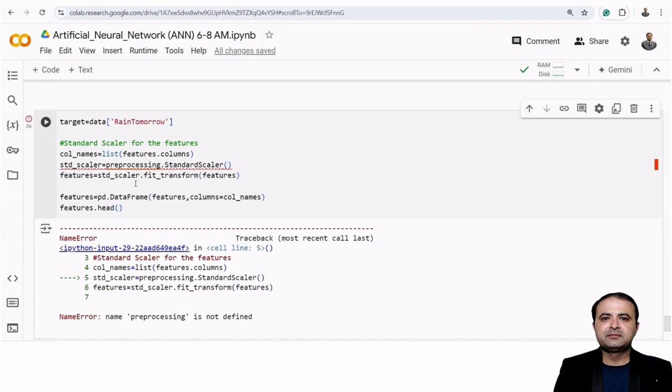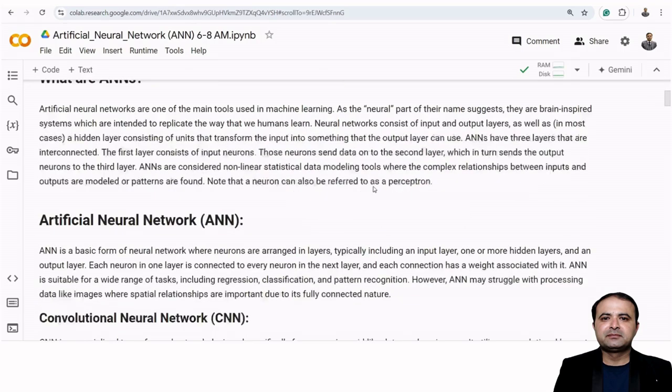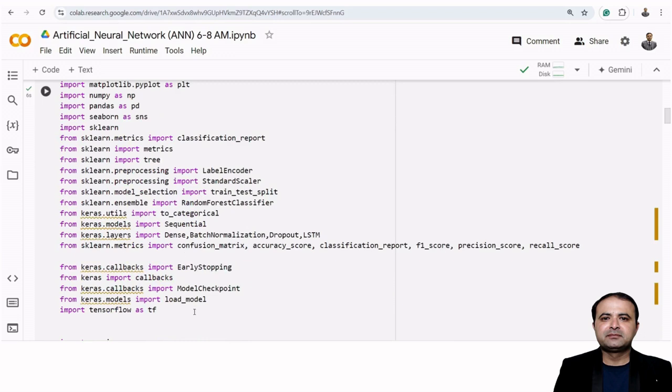Okay, there's a spelling mistake. It's saying the pre-processing is not defined. So I want to check above where I have used all the libraries. Is there any pre-processing? Yeah, the pre-processing is there.